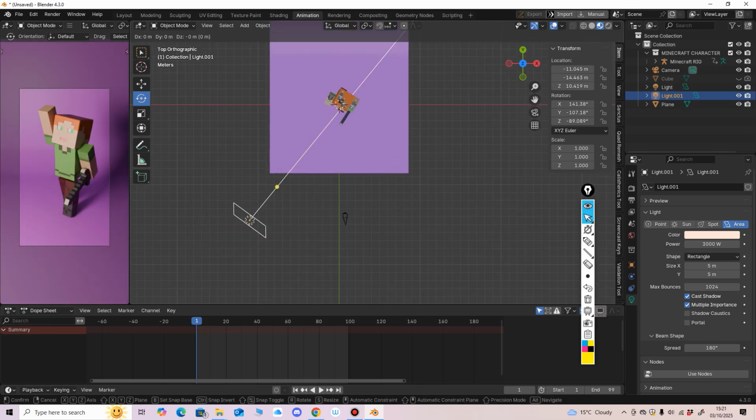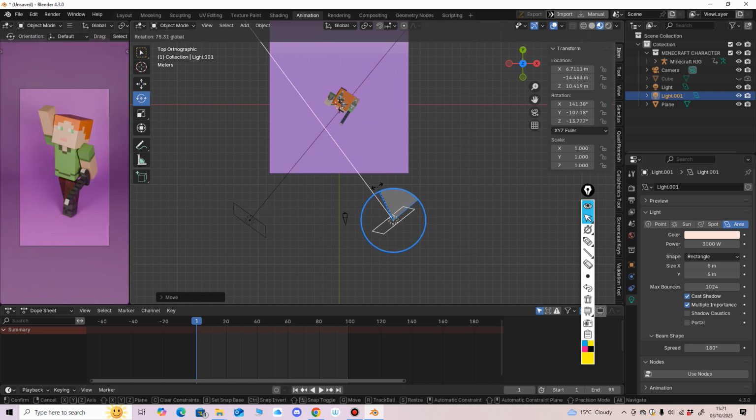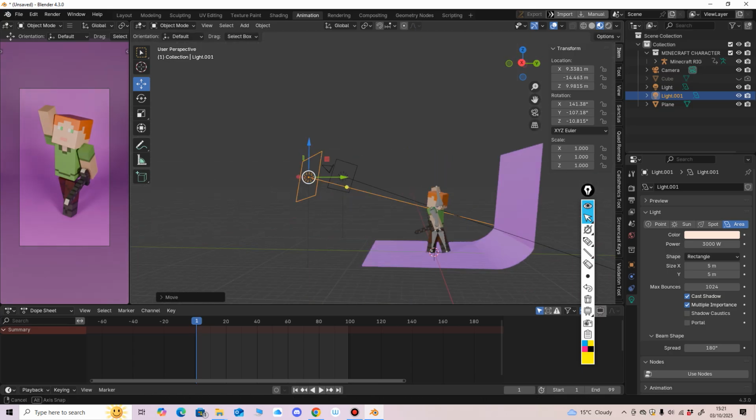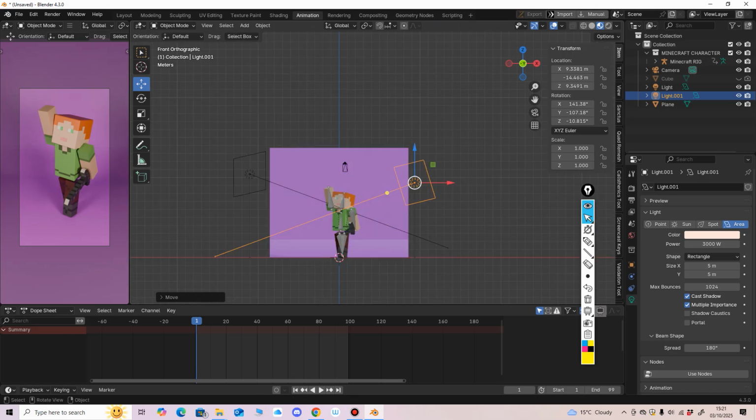If we go to Shift D and hit enter, our next one is our fill light. And that generally goes the other side. It doesn't have to be exactly the same height. You can have it there.